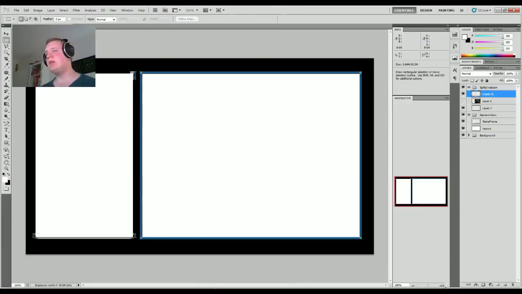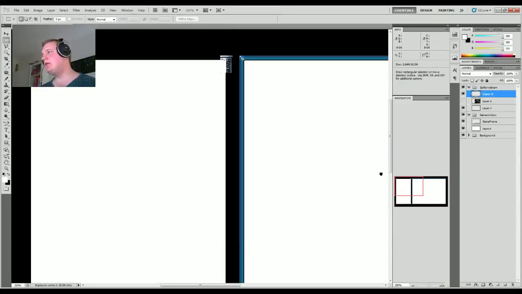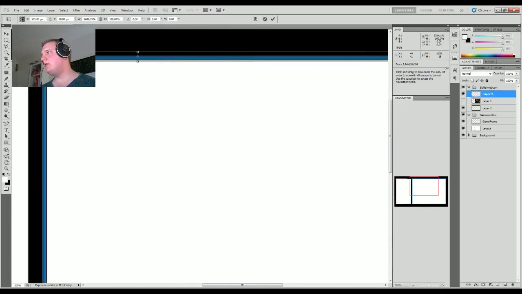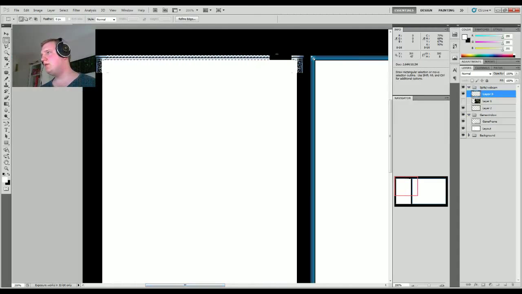It looks okay, but I'll iterate on that later. Same thing with this. I think I'll do it like this. Stretch it. Stretch this. Okay, that didn't look so hot.